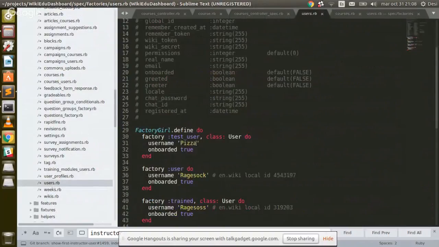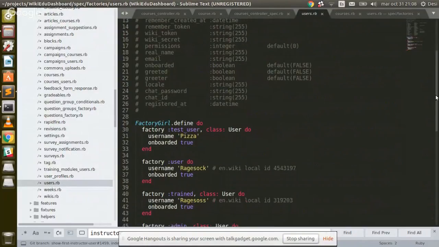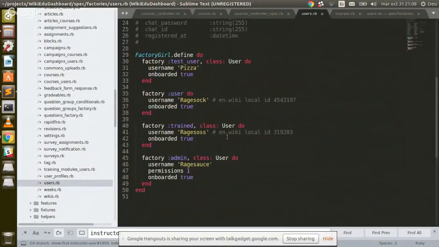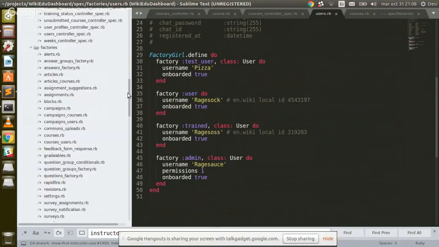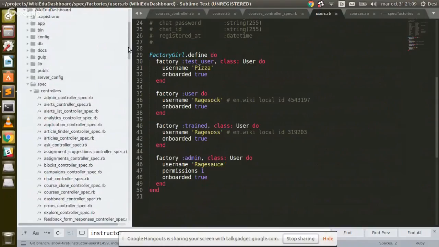What was it? Number 1, right? Permissions. If you see in the factories, the users, we've got a factory admin. Yeah, but that's different from an instructor. No, maybe not. Permissions 1 is admin. Oh yeah, what were the levels of those again? There were those magic numbers that were defined. I remember. Was it in user, right? The user model. It was 2. Level 2 is the instructor? I think so. I can't remember which file.